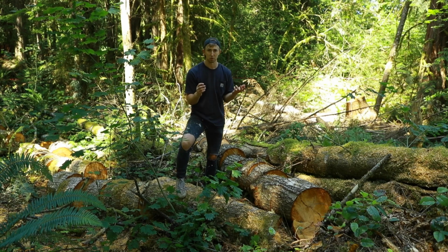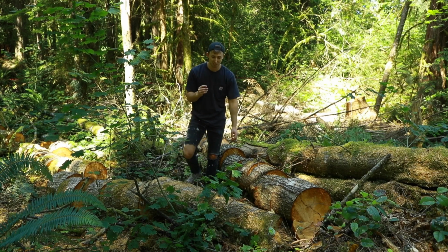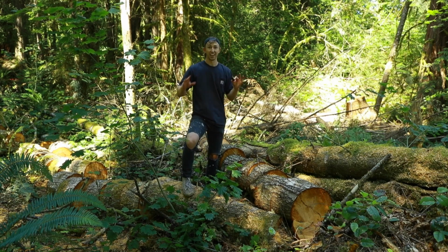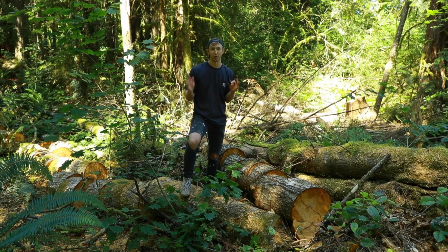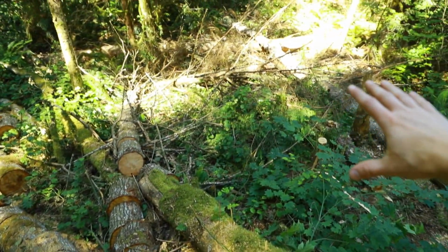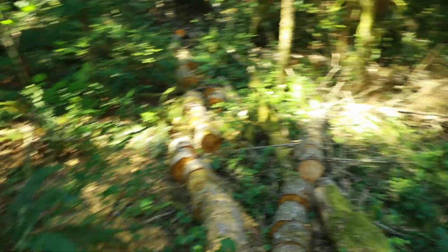I have to get out of here by 3:30 before the guest checks in at 4 at the bin, because I don't wanna be ripping chainsaws with guests trying to relax in the forest. So the plan today is to see how much of this we can get out of the way. And ideally I have a nice like 40 by 30 section that we can start laying out the home in. So we'll see how far we get today. Also, it's a lot scarier looking at it from up here because all of this has to be gone and cleared to like raw earth before we can actually start the build.